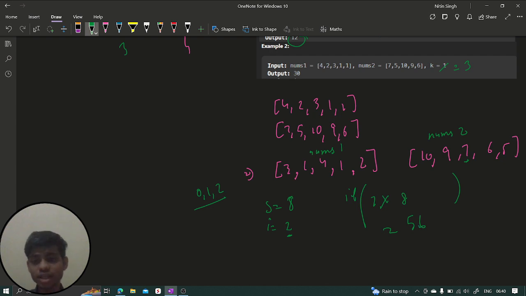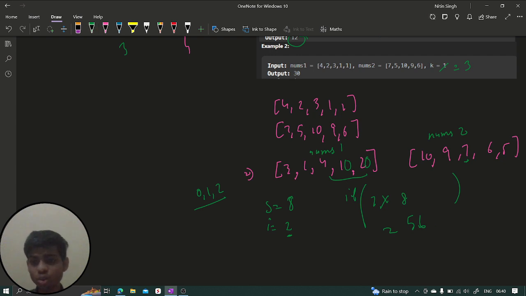But if it is not the case, let's say there are some more elements. If I say here 20, and here let's say 10, right? So now guys, you can see that the answer is going to be nothing but the maximum of these. If I end up with 56, but if I take this particular subsequence, my answer is going to be the maximum one, right?